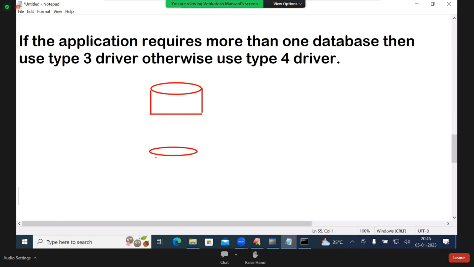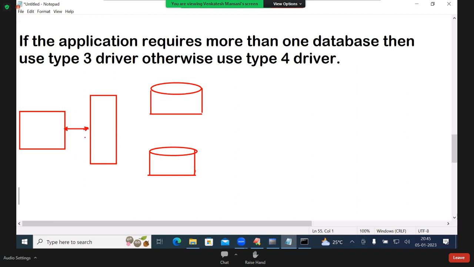Here, with type 3 driver, a middleware system is compulsory, one middleware software installed. This Java program is connected to middleware, and middleware is connected to databases.